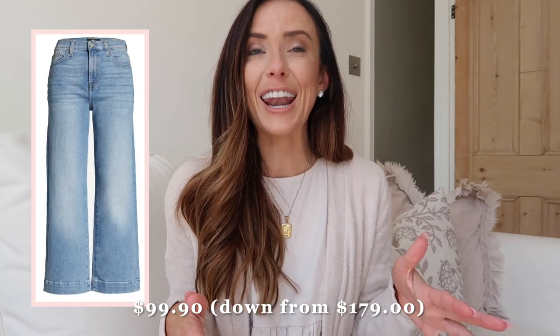I also got a pair of cropped wide leg jeans — something I'm newly and surprisingly really into. I bought a white pair of wide leg cropped jeans in early spring from Shop... and have worn them so much. I find them so flattering and really cute and I've been styling them a ton. So I got myself an actual blue denim option that looks almost identical and I'm really excited to see how they fit when they come in.